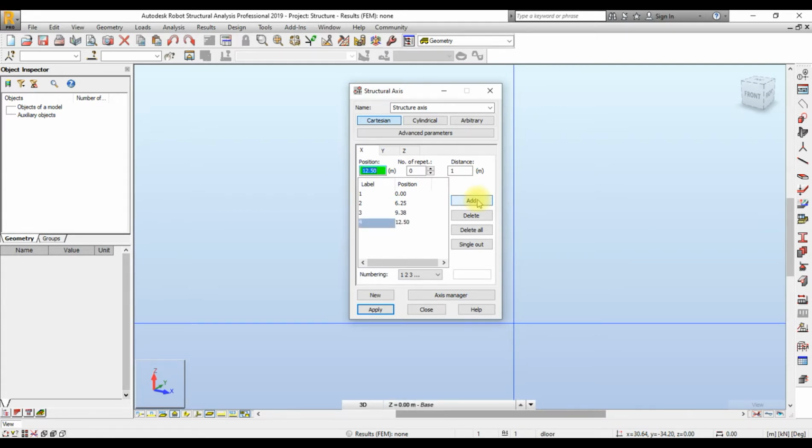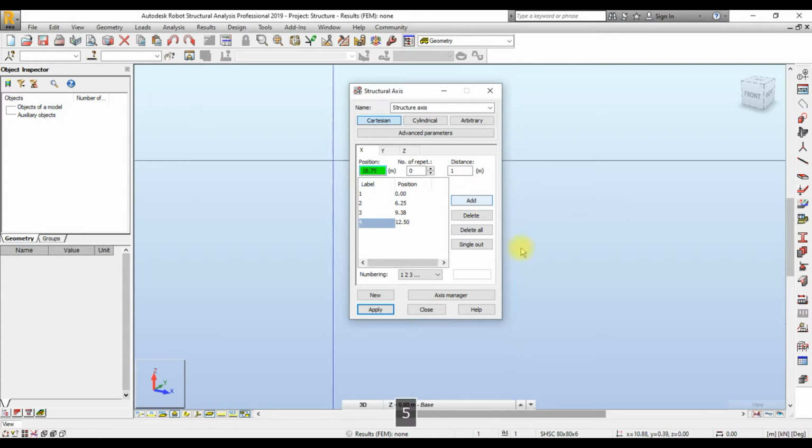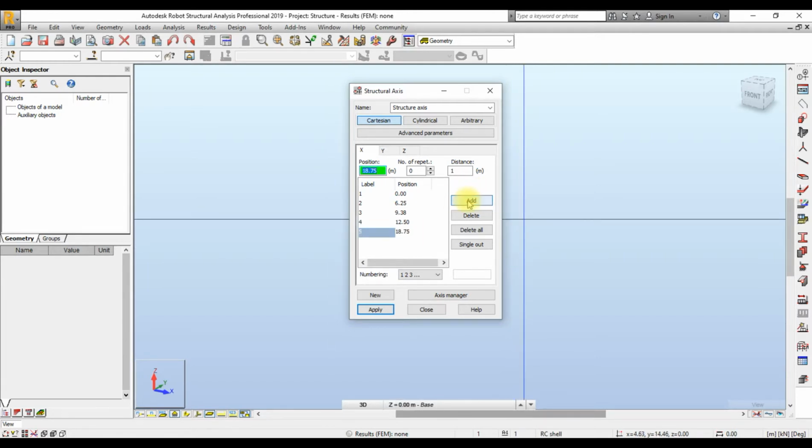I'll click on add. Another one of 18.75. I'll click on add, and I need another of 21 point, maybe 88 or so. I'll click on add, and that of 25. So from 0, which is our first point, to 25, the center point of our portal frame is this 12.5. You just click on it, you click on single out for me to be able to recognize it.